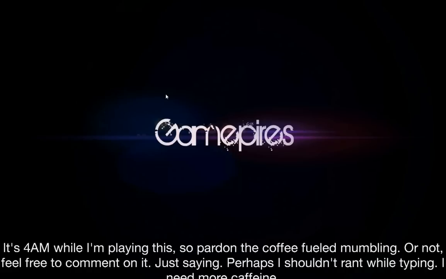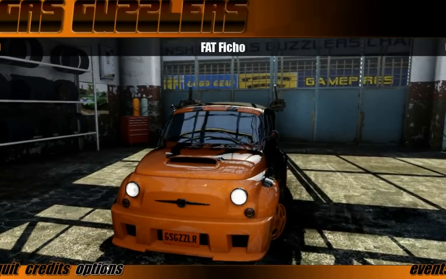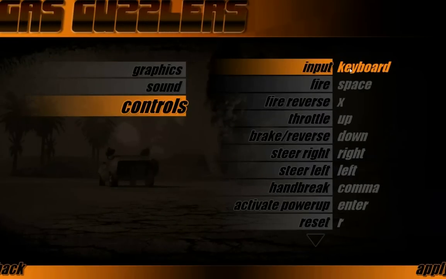Alright, this is a preview for Gas Guzzlers Combat Carnage. I've been trying to get the controls adequate enough to race for like half an hour. The problem is it does have customization options for gamepad, steering wheel and keyboard. The problem with the keyboard is, apart from being really awkward to race with, that it only recognizes 2 keys at a time. So if you do things like shooting and turning at the same time, you'd have to let go of the throttle for a moment, and it's really awkward.